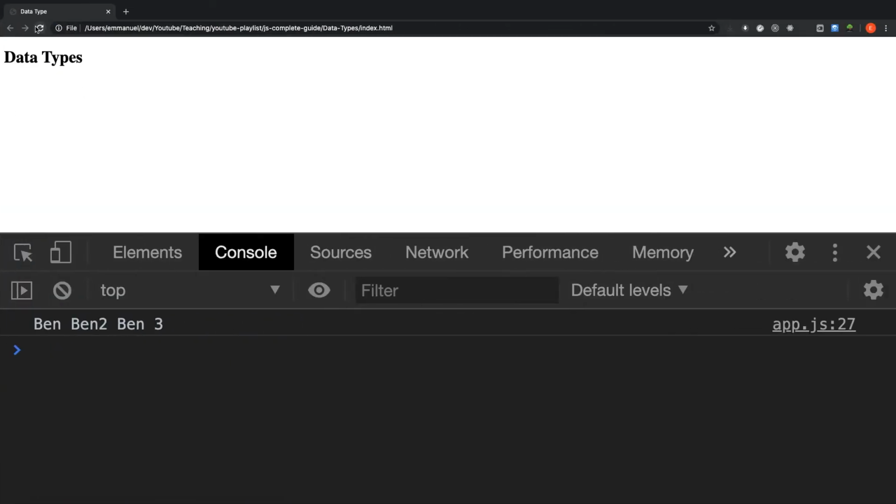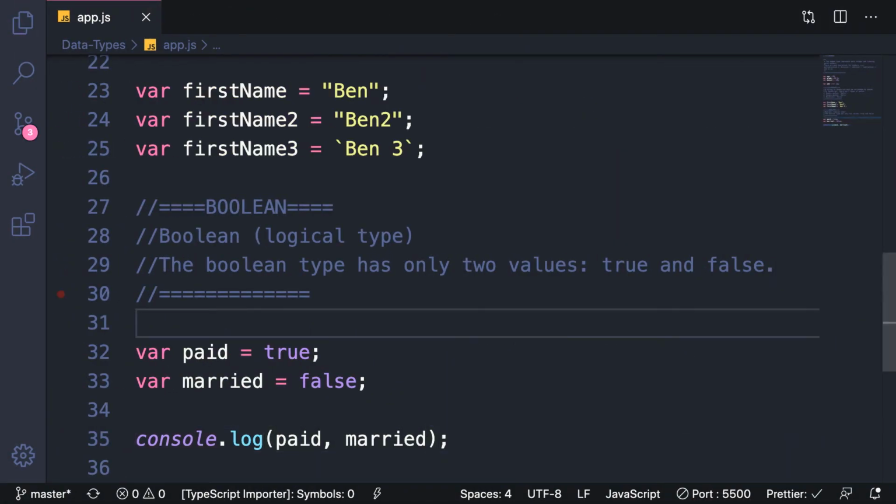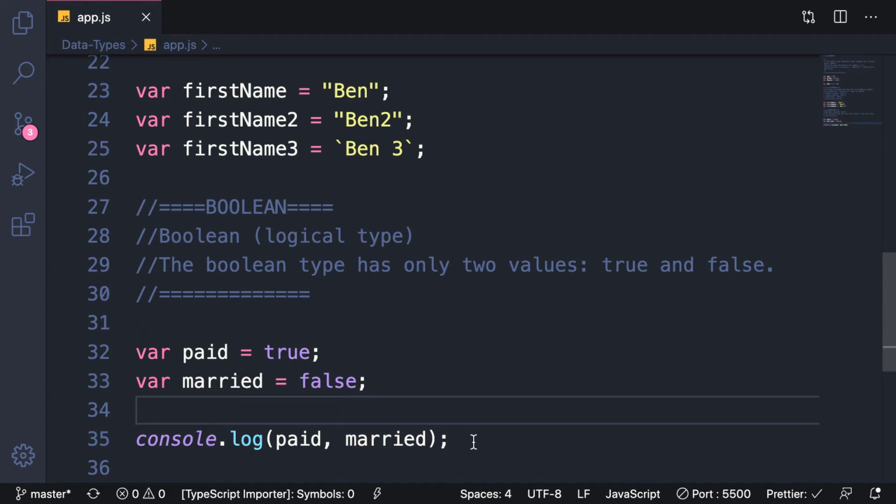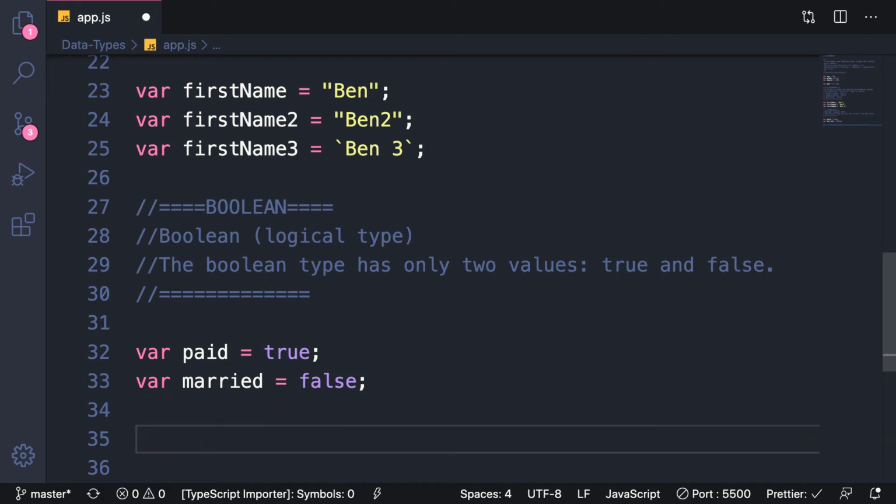Refresh it and you can see true and false. Okay, that is Boolean, and this is very important to make logic in your code. But for now, we will not dive into more details about this concept. So for now, take it that Boolean takes only two values, true and false.